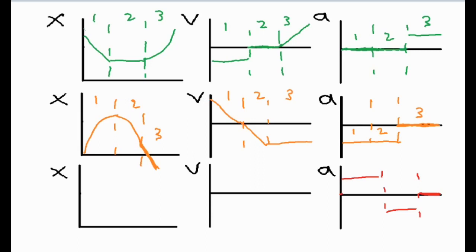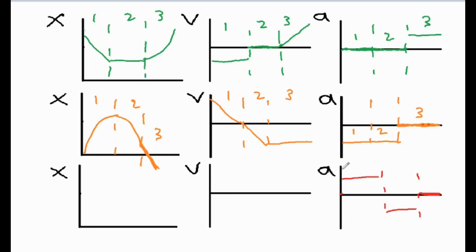Okay, now for the last one, this is actually a very uncommon type of problem, but I'll just tell you the concepts and ideas that you would use to approach this type of problem. Now, the reason why this kind of problem isn't given very much is because this acceleration versus time graph is the least descriptive one as far as telling you which direction you're going and if you're speeding up or slowing down. Now, if you remember, we took a look at the slope on the velocity versus time graph to go over here to show that we had a constant negative acceleration.